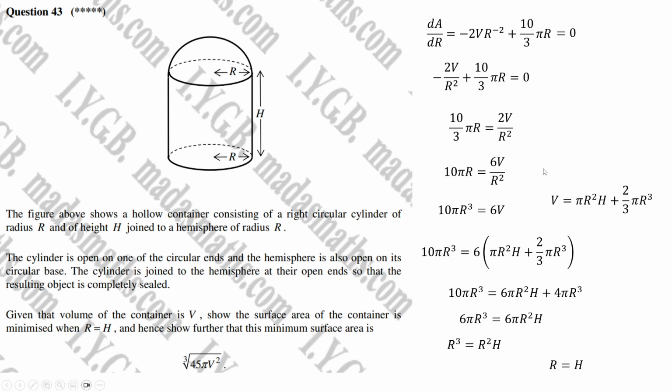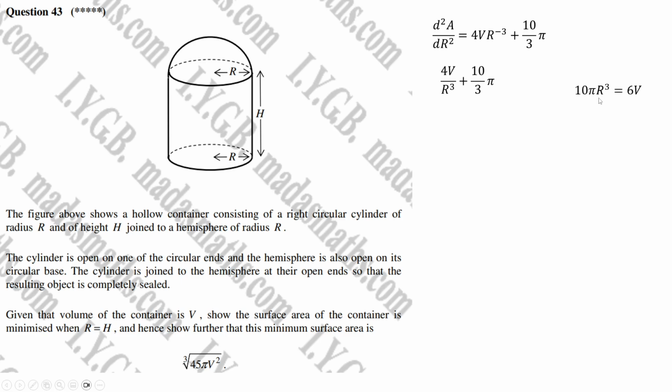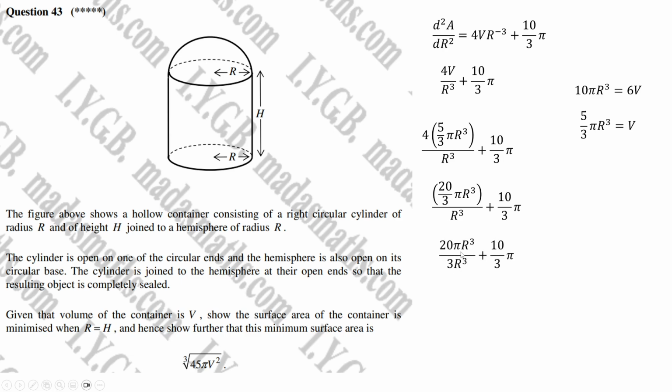Remember, we got, where is it? We got this here last time, and we use this again because it's useful. The reason why it's useful is because we can use these in terms of a constant. And the reason why we want to do that, actually, I'll just show you. Okay, so if we divide by 6 on both sides to get this, and we'll plug that into there, this 3 comes down. Yeah, distribute the 4, this 3 comes down to get that. And if you notice here, the r cubes now cancel, and now we're just working in terms of constants. So we have a constant here and a constant here. You don't even need to add these together. You can just say, well, this is definitely greater than 0, therefore it is a minimum.